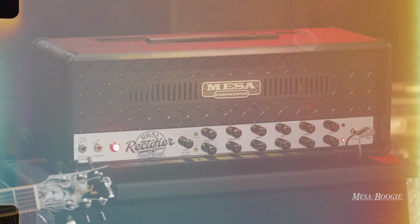And so the Dual Rectifier came out in about 91. It basically changed both the sound and the face of Mesa Boogie. It kind of overshot what we were looking to do, and it got grabbed by all the Seattle bands that were doing grunge. It just exploded and it changed everything. And for us as a company, it really changed everything because we almost doubled our production trying to keep up with that amplifier.